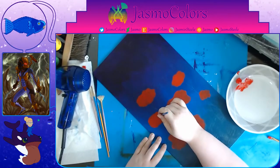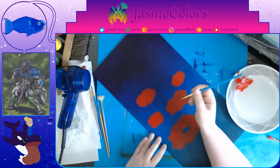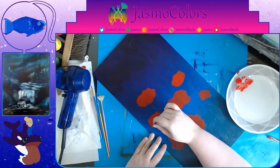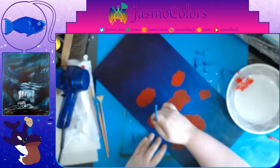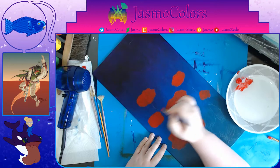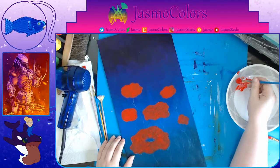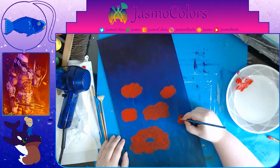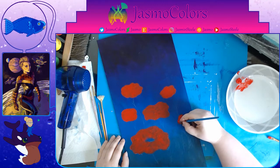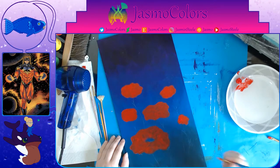I got a feel. It's a lot of paint. More than I wanted there. Okay. So we've got those three. Okay, we've got those three. Now for this raggedy looking monstrosity down here. It's probably going to be in an entirely different position than what it was drawn in. I think it's going to be facing kind of off over this way.